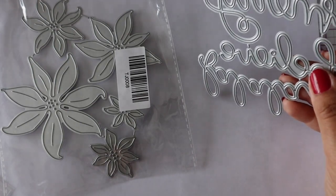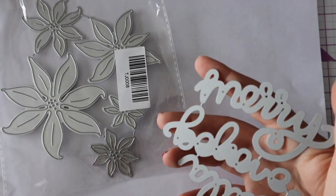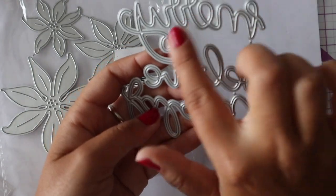Alright, so this says Mary. It says Mary, but the other way.